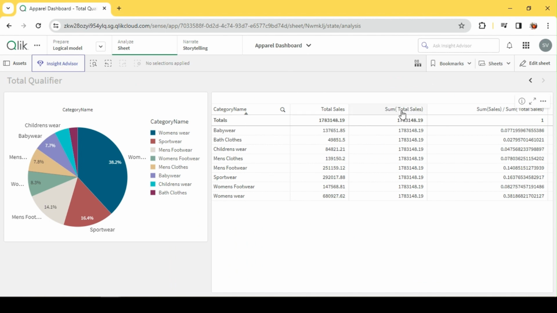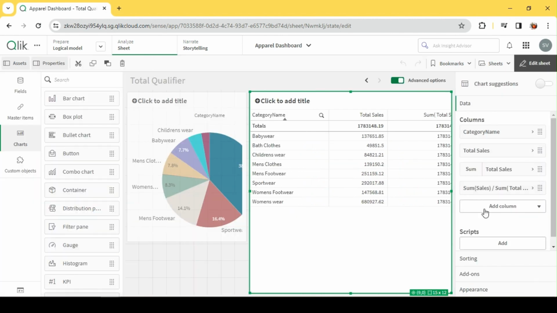What you see here is the sum of sales with the total qualifier. So this returns the overall sales. I mean this sum, what we see here in the sum, this total is what we get for each row. So now when we perform this operation, this sum of sales divided by sum of total sales, it is going to be this value divided by the overall value.